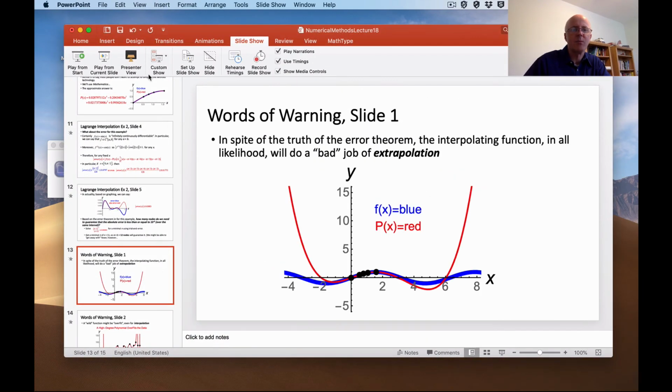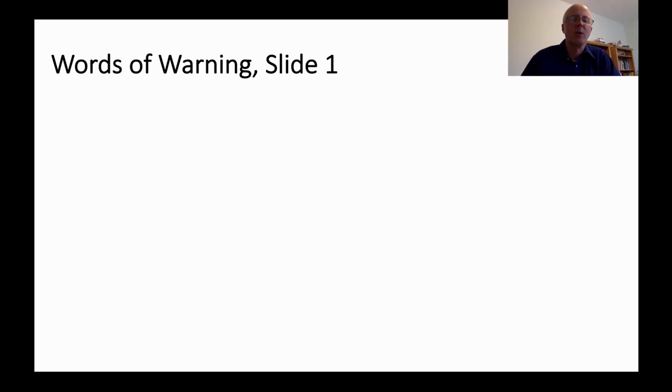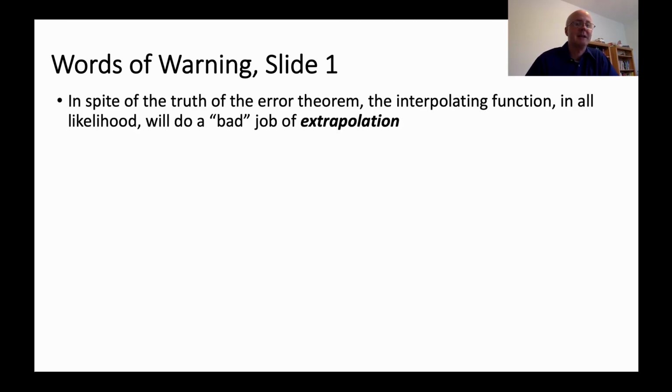Let's talk about the words of warning. This is really important, okay? Words of warning when using this method and interpolation in general. In spite of the truth of the error theorem, the interpolating function in all likelihood will do a bad job at extrapolation. That's the first word of warning.